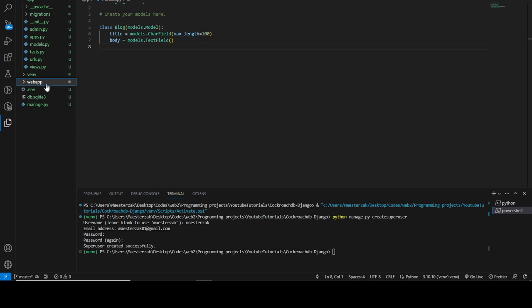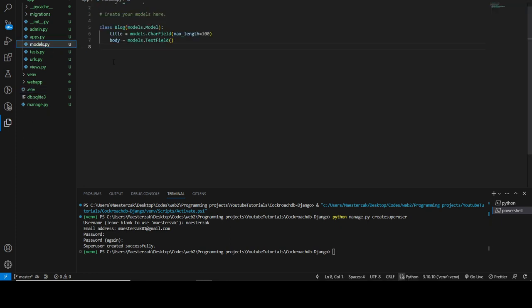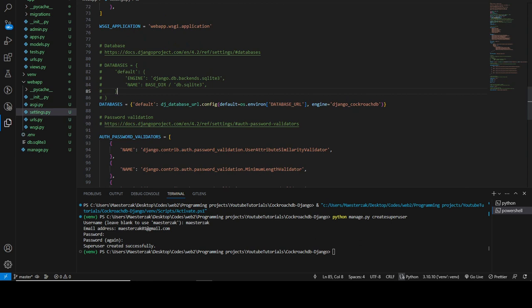Once you clone the project, the configuration settings are already there. You just install the packages, then you create a .env file and you add your secret key, and then you add your database connection string and you're good to go. Immediately you can just start creating models, creating more apps if you wish, and adding more functionalities.